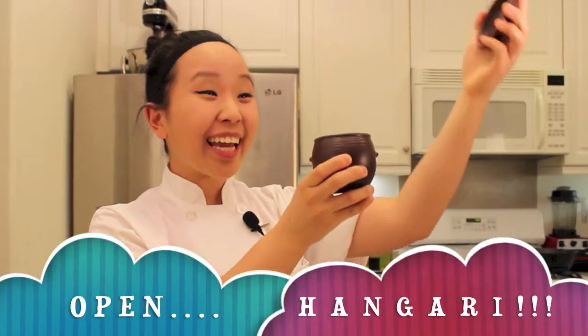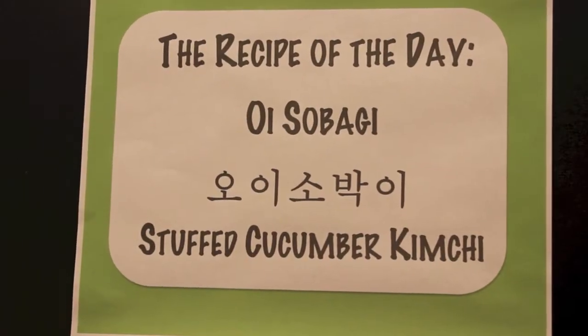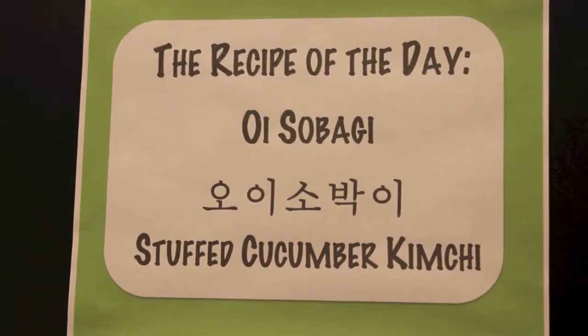Open Hangari! The recipe of the day is 오이소박이, stuffed cucumber kimchi. What is 오이소박이? In Korea, 오이소박이 is so popular during the summertime. Why is that? Because cucumbers are in season during the summer.